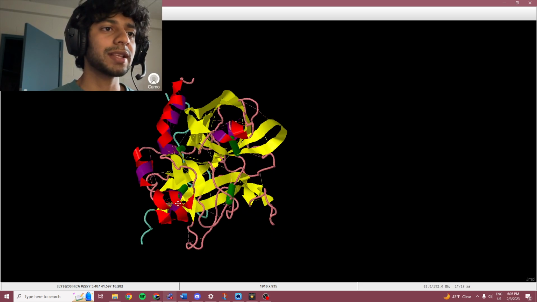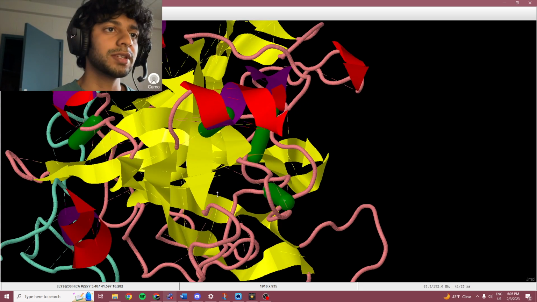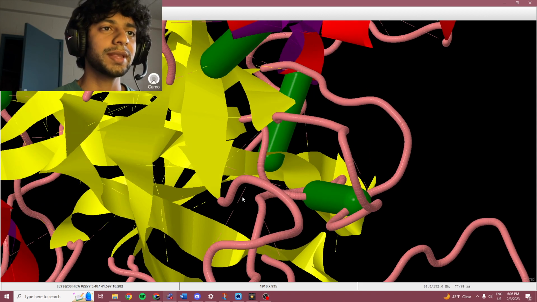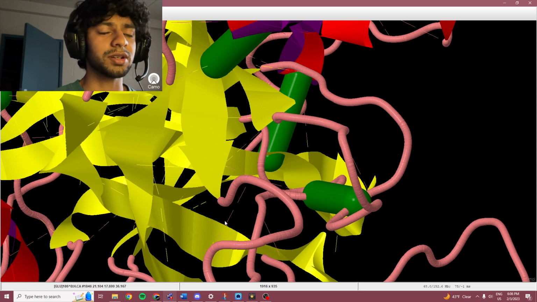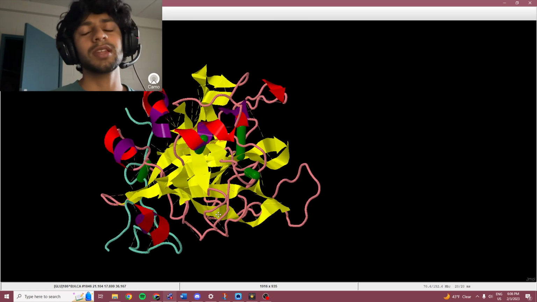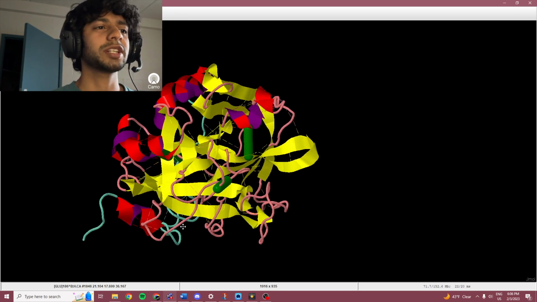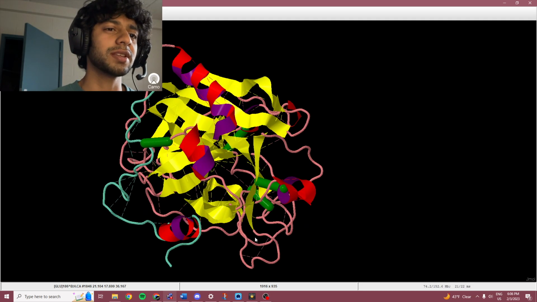Next up, I'm going to be looking at some intramolecular hydrogen bonding. These are shown by the dashed lines. This right here is within the same polypeptide chain because it's within the same pink chain, so this is intramolecular. For these residues, we have lysine and glutamate. Glutamate has this negative oxygen that's going to be a hydrogen bond acceptor, and lysine has a nitrogen, which is going to be a hydrogen bond donor. And so these residues are going to come together through hydrogen bonding, which is why we see this folding here, this non-covalent linkage that's inducing this folding.